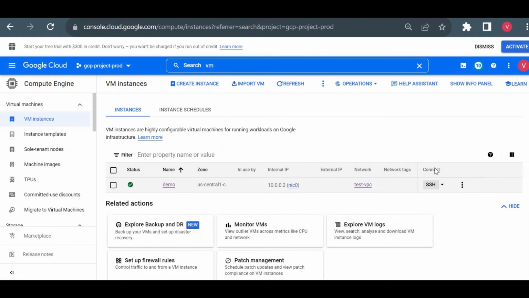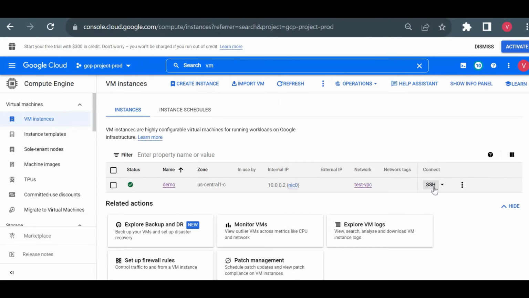Now you could see I have this SSH option enabled. Earlier this option was not enabled and it was showing you don't have external IP. Even though there is no external IP now, I have this SSH button. Now let's see if I can log in using this SSH.